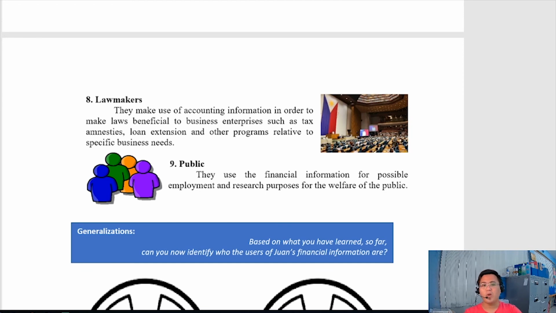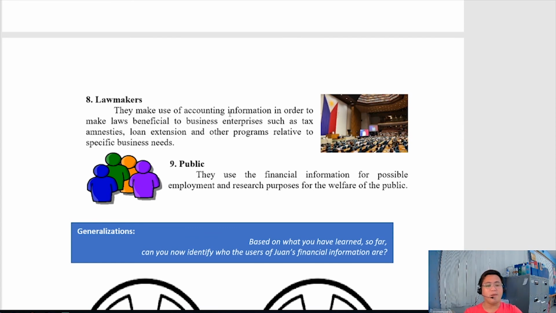Now, if you could remember ABS-CBN Corporation, if you could remember their franchise, they were on hot seat with legislators in the Congress because, of course, the legislators are the ones who make these laws, and in that case, it is the Congress or the legislative department that is vested to grant franchises to these businesses. So, of course, the congressmen were asking for financial statements from ABS-CBN Corporation, and there were auditors and accountants coming from ABS-CBN Corporation that presented during the hearings in the Congress. Right? If you could remember.